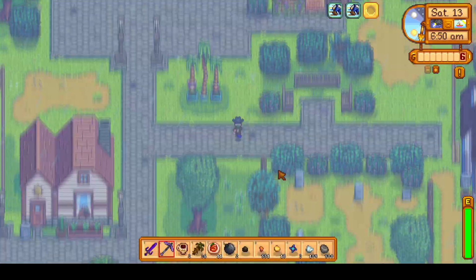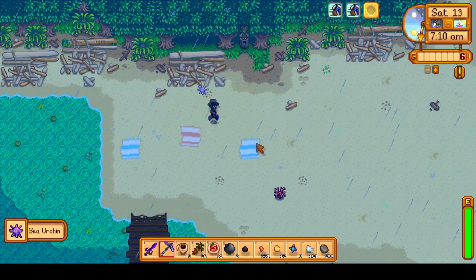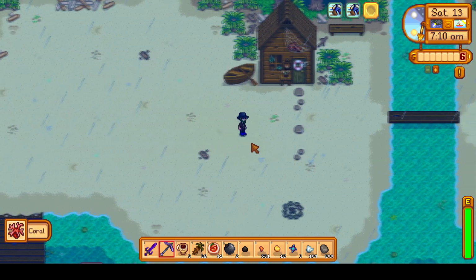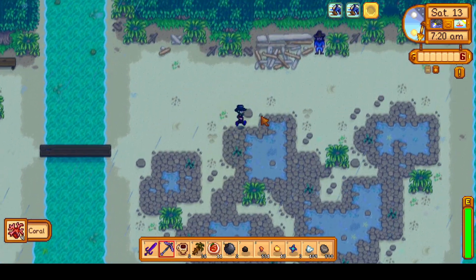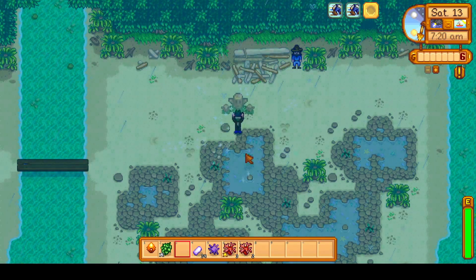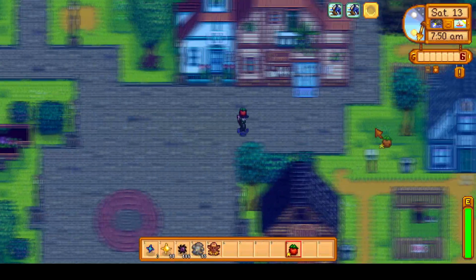We're going to head down to the beach because, if you remember, we have the special foraging event. I don't actually know what it's called. I think it might be mentioned on the Living Off the Land TV show that you can see in game. But yeah, I really don't know what this event is called, so if anybody knows, please let me know.